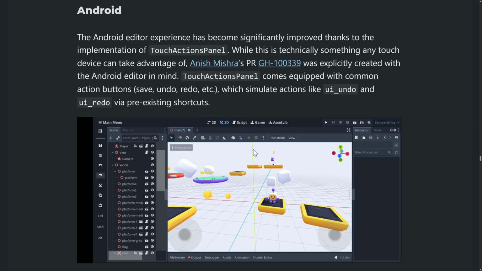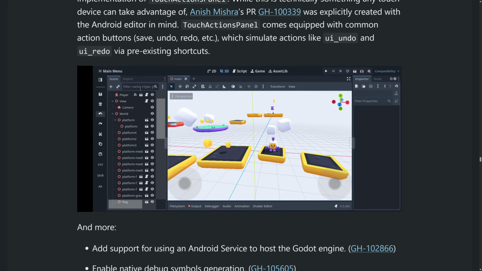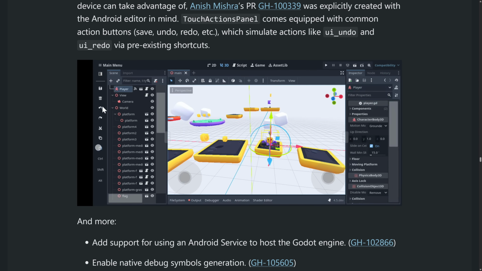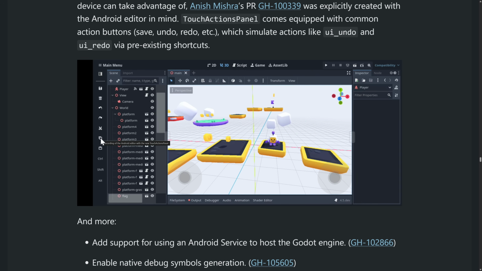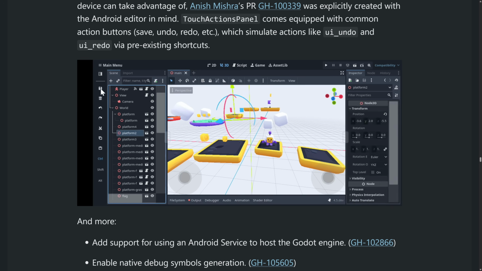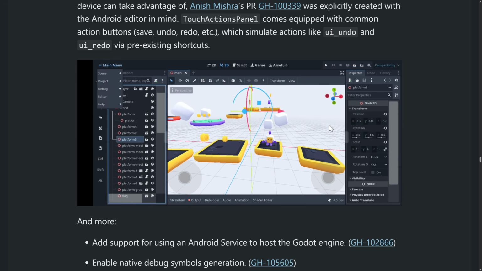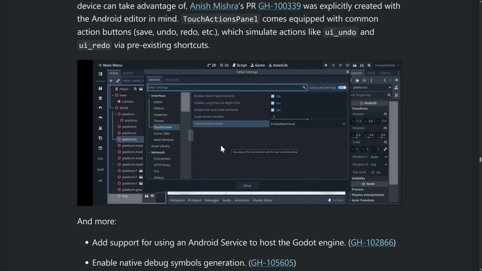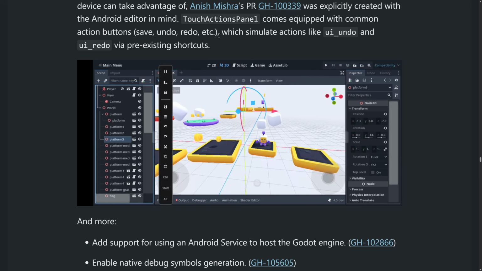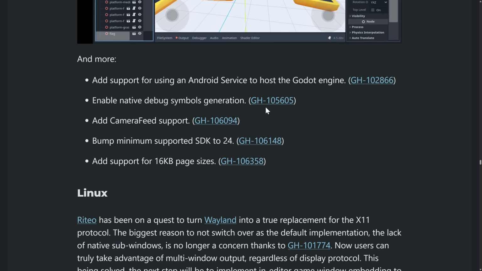Android now has this cool thing called a Touch Actions panel. You can see it over here. This was made mostly for the Android version of the Godot engine, which, by the way, you can run Godot on Android, which is very cool. So now we have this new kind of touch bar that does a lot of the commonality things that you could need, which is also a floating option as well. So it gives you the ability to do functionality that you can't easily do otherwise. So that's the new Touch Actions panel. You can use that in your own Android game if you wish as well.